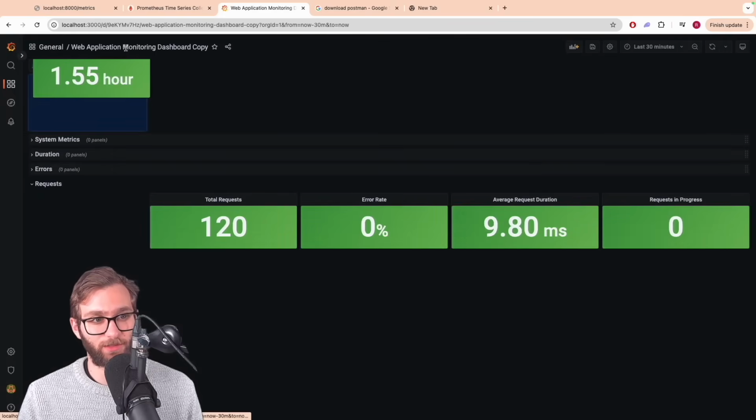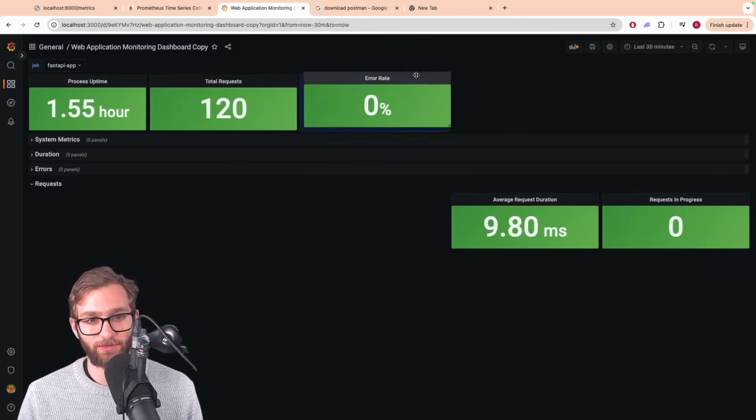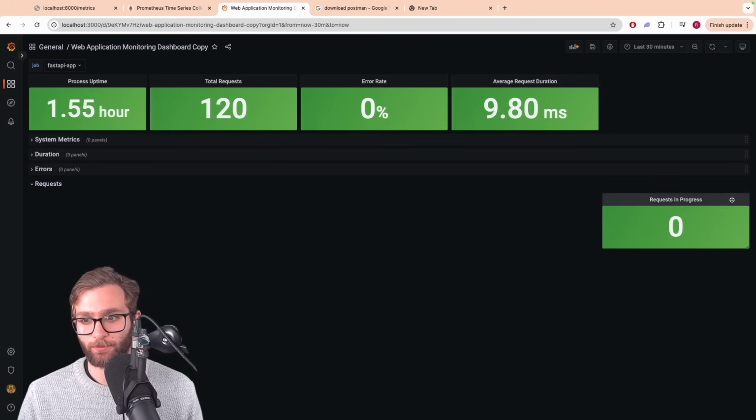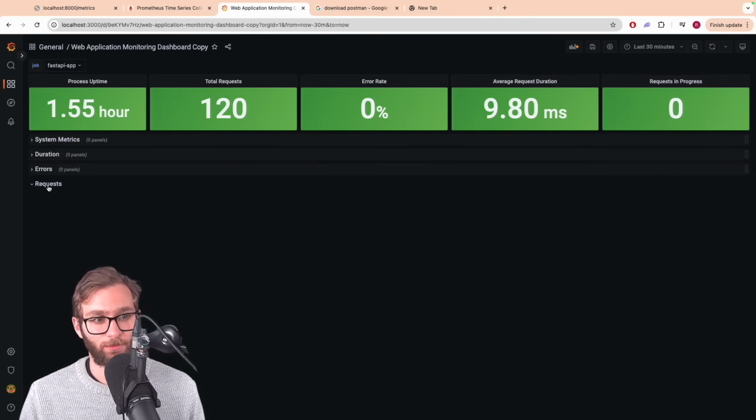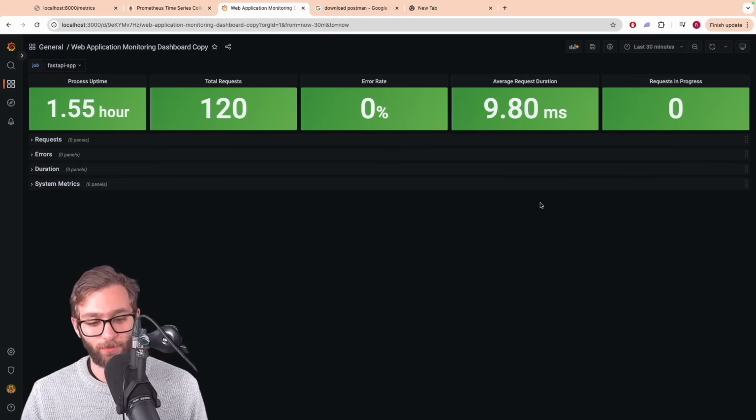These I can move on top. They won't belong to any particular row. Requests is going to go on top. So you want to collapse the row if you want to move it. And then to its right, you'll see something that you can use to drag your row. Drag your errors second, not first. Drag duration third. All right.